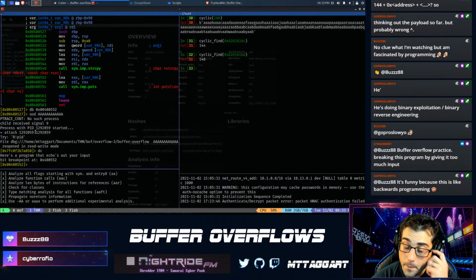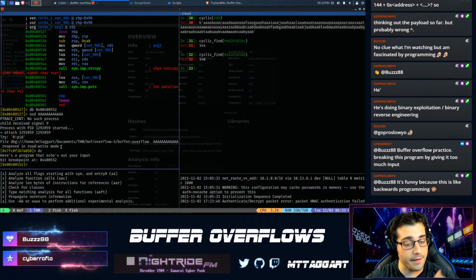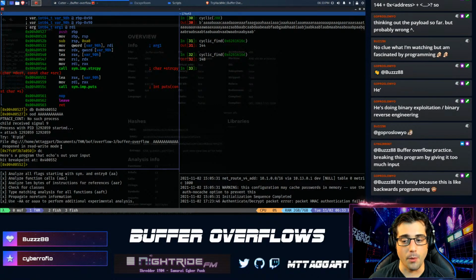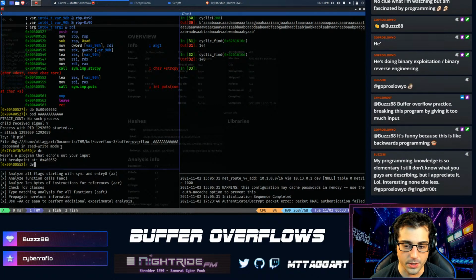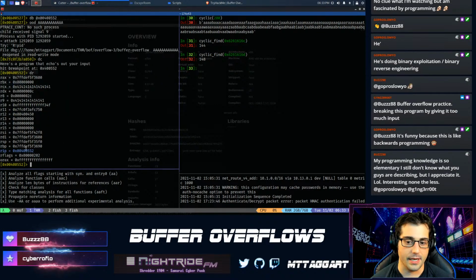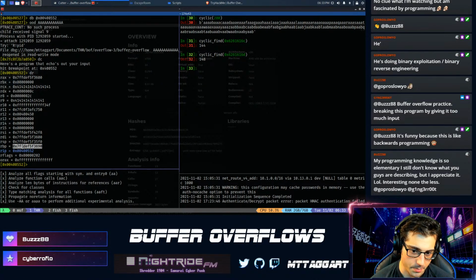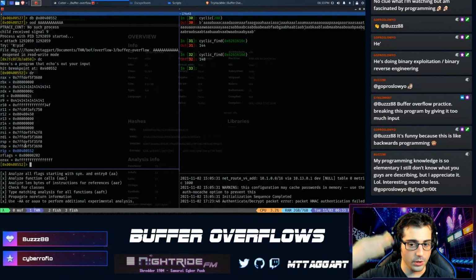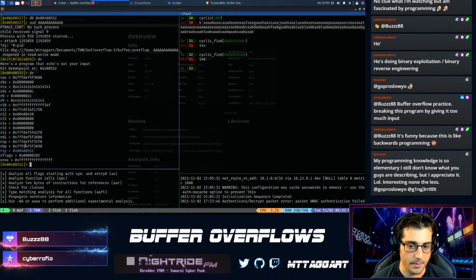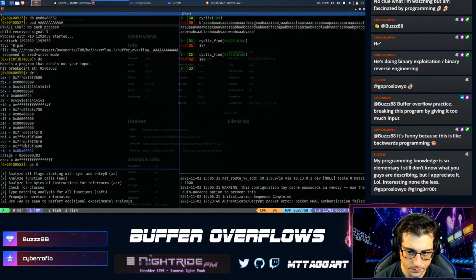Now, I've rerun the program, I've given it the input, I've hit this breakpoint, and this breakpoint is after it has called string copy. I want to look at the stack. So the first thing I want to do is look at my registers. Where's my stack? Well, here's my base pointer, and here's my stack pointer. Notice that the base pointer is at a higher address and the stack pointer is at a lower address. Remember that the stack goes from high to low. So if I want to start looking at my stack, I want to start at the base pointer. Or really at my stack pointer, but it's going to be backwards.